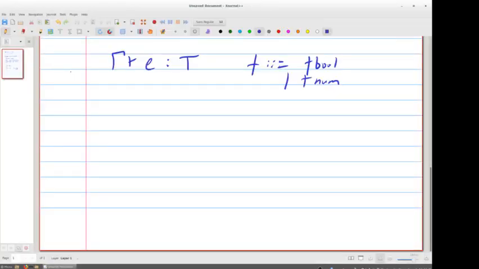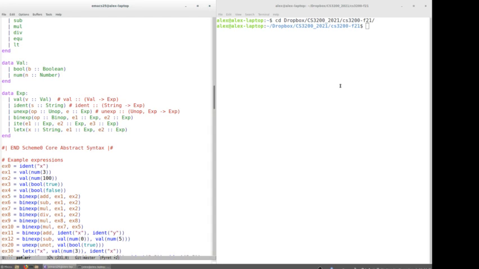So that's step one, is to establish what the types are. Of course, you could have more than just the base types. Say we wanted to add product types to the language, well then you could have T times T as another kind of type, like a compound type. But for now we don't have that. So now we really just need to consider all the possibilities for the syntax of E. And what were they? Well, one of them is a value.